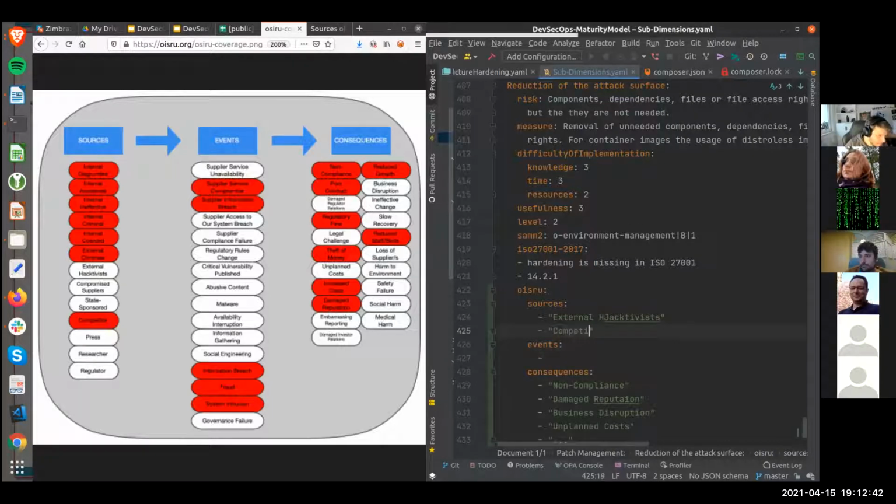You can have a state-sponsored actor. Also internal accidental, those are the interesting ones, because those are the ones that actually happen the most often, right? A lot of times it's your own internal team that's accidentally going to compromise you.